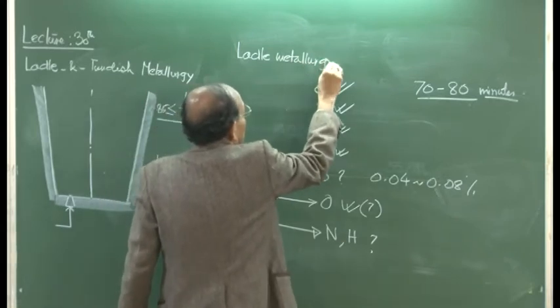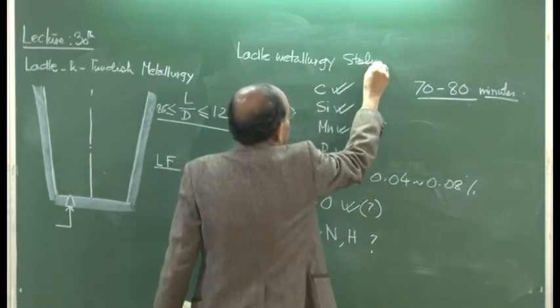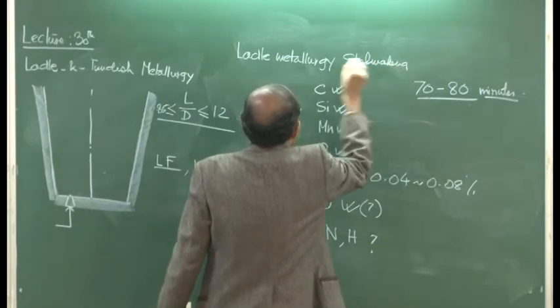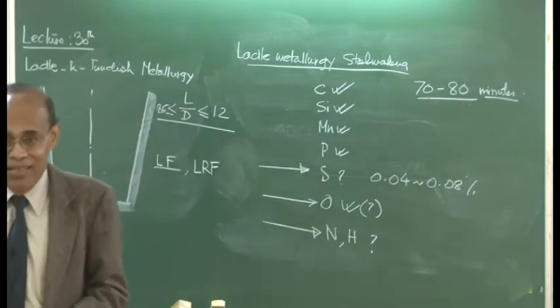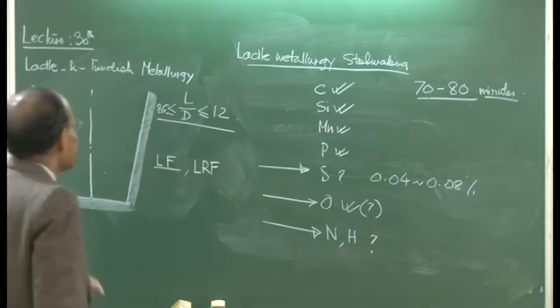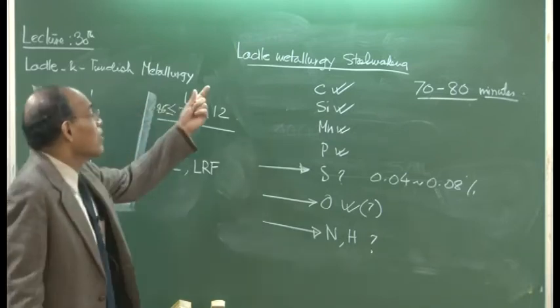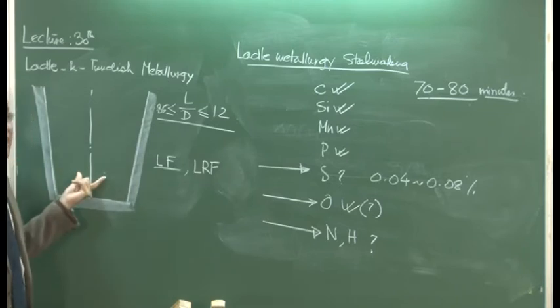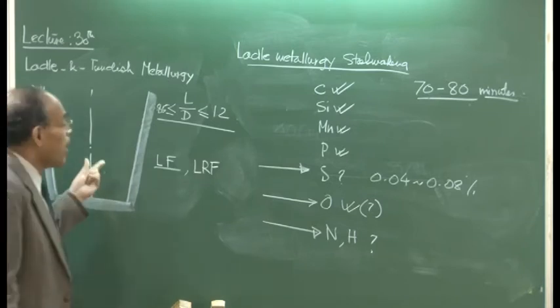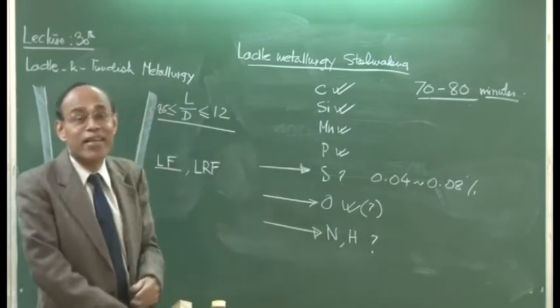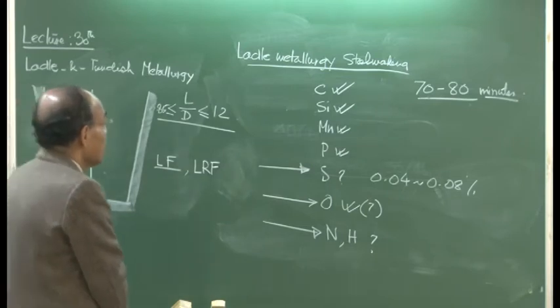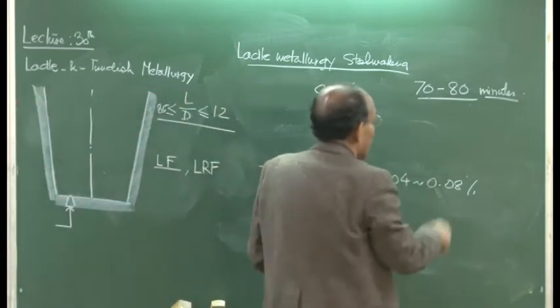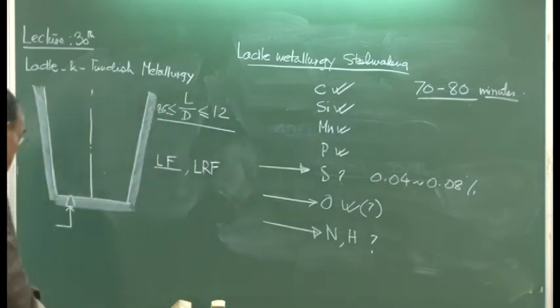In many textbooks you will see these operations which we are talking about, composition adjustment, temperature adjustment, cleanliness adjustment, in ladles referred to as secondary metallurgy, secondary steel making. But the word secondary I think is derogatory, noting that the value addition is significant. Therefore my take is that I will not like to use the word secondary steel making; rather I will say ladle metallurgy steel making, noting the importance of ladle metallurgy to improvement in the overall quality of steel and cleanliness of product.